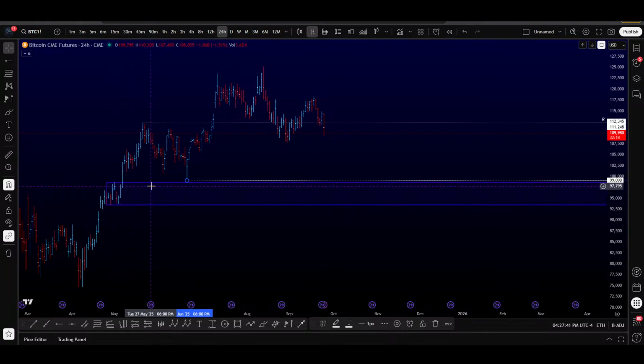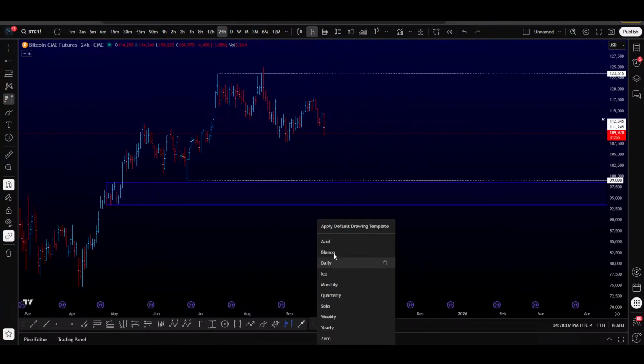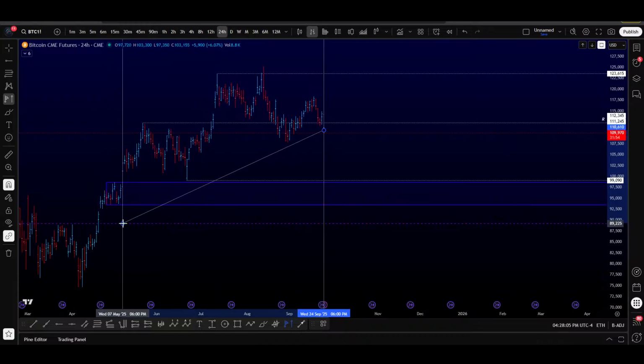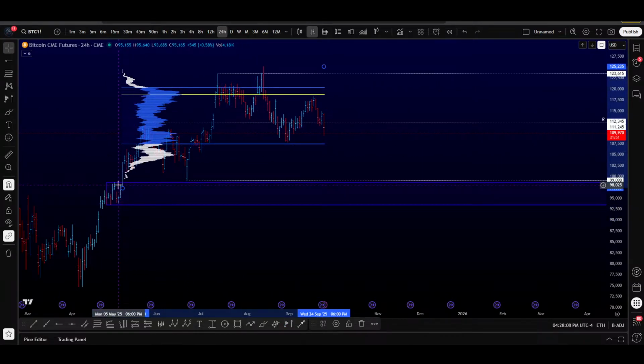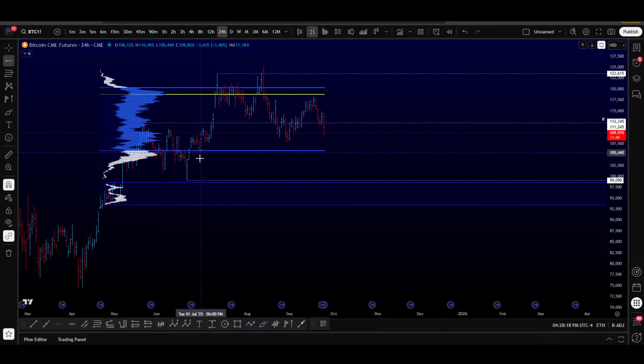So we front ran this demand level, price went up, failed auction, swept these highs. We swept these highs, swing failure pattern, came down low, and it looks like we are now trying to target these lows. So if we go ahead and pull up the fixed range volume profile 2, we'll go ahead and see. Yeah, so we have value area low coming in right at this pivot low here, which is very nice. So this would be a very important pivot.